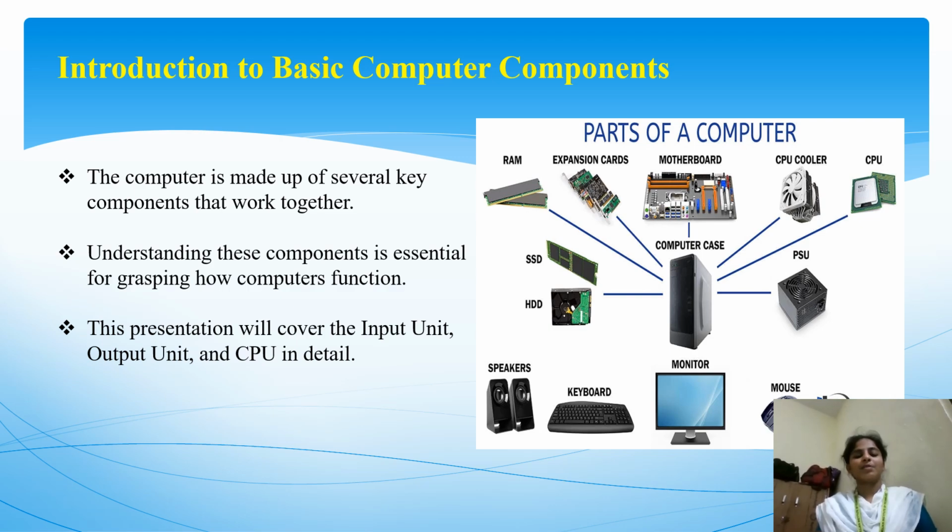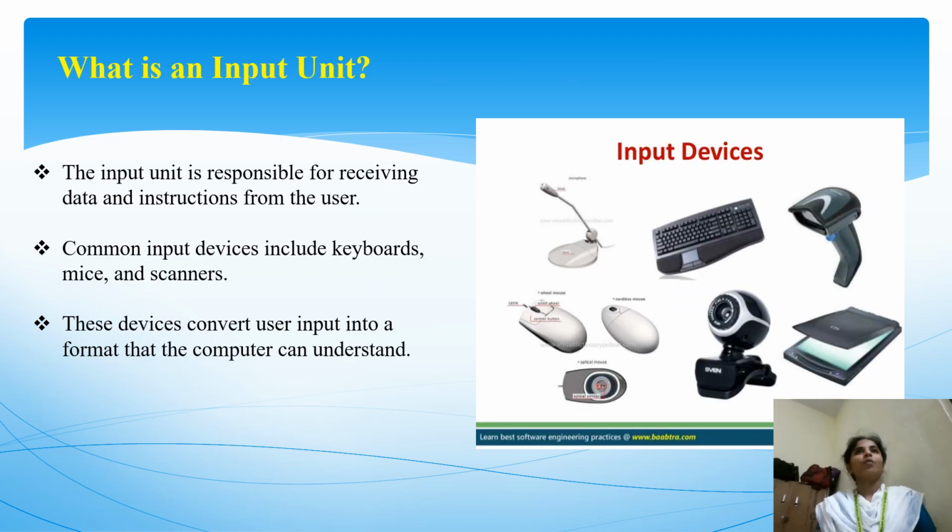The computer is made up of several key components that work together. Understanding these components is essential for grasping how a computer functions. This presentation will cover the input unit, output unit, and CPU in detail. What is an input device? The input device is responsible for receiving data and instructions from the users.